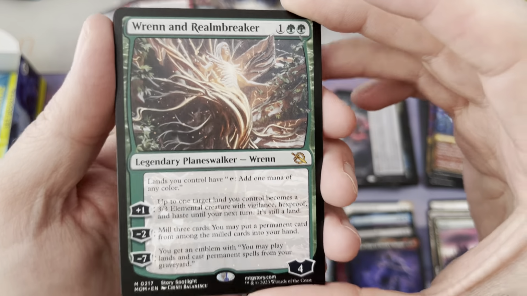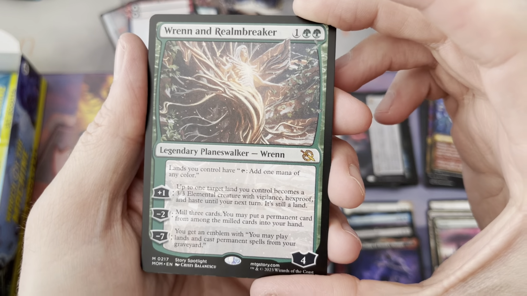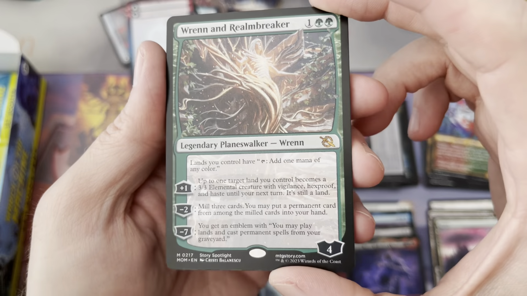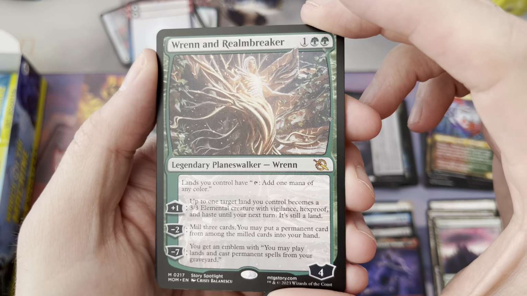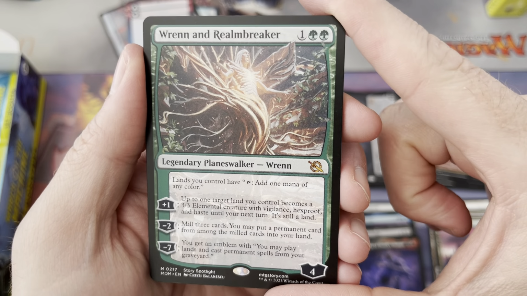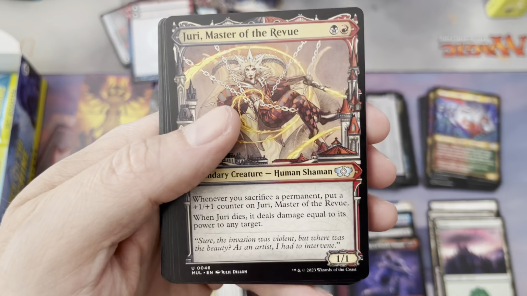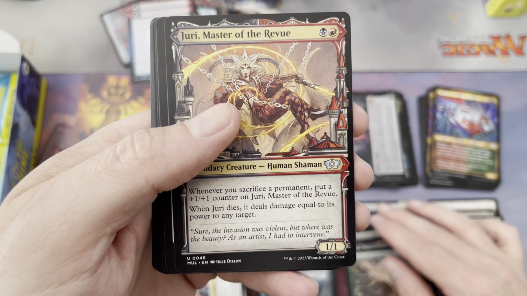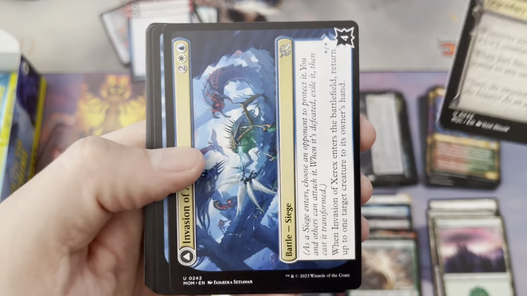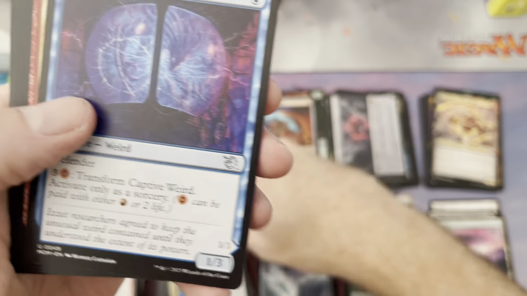I wonder if she gets retired from the story for a while, or what we see with her post joining with Realmbreaker. Learning more about her lore and how she joined with Urza, and then we've seen her much later. Ren's gone from what I thought was a scary figure, and always pricey, to kind of a hero in the story. Very cool. Nice little mythic there. So pretty good. We got 5 mythics off the box so far. Another Jury. Another Invasion of Xerex there.